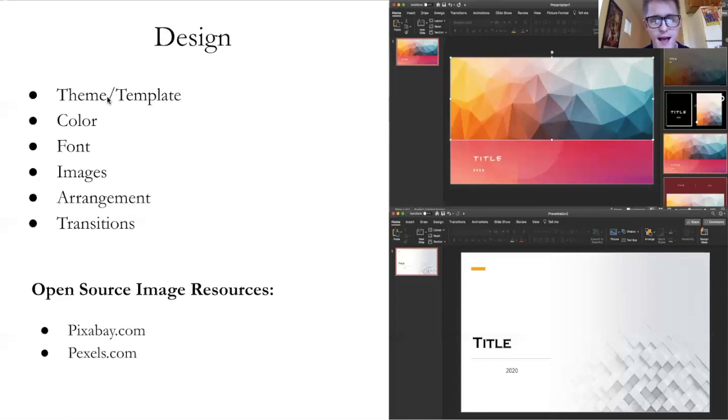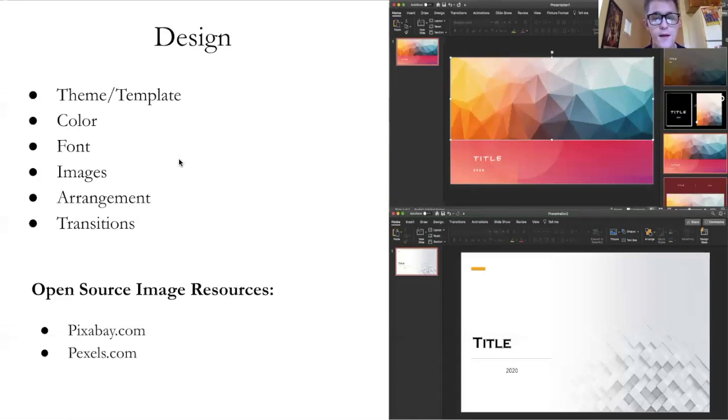You're going to want to ask yourself, does the template reflect your purpose? Will your audience connect with the template? For example, if your purpose is to convey information or an argument to a group of students or a teacher, you might choose a simple, clean design that doesn't distract from your ideas and simply states exactly what you want to be said. All right, and then our second bullet point, color.